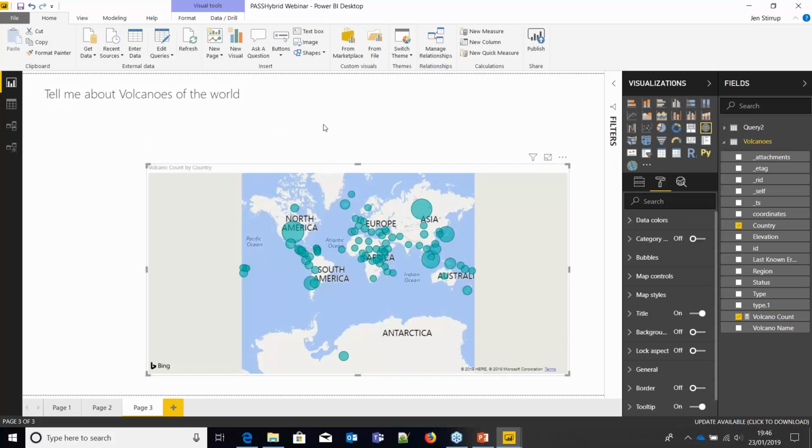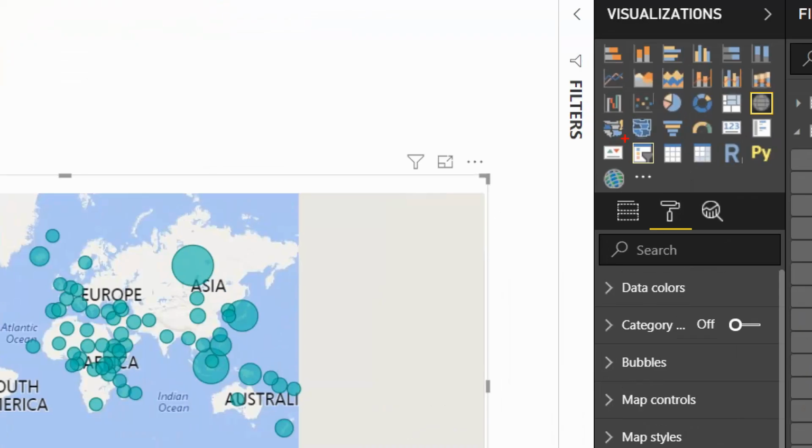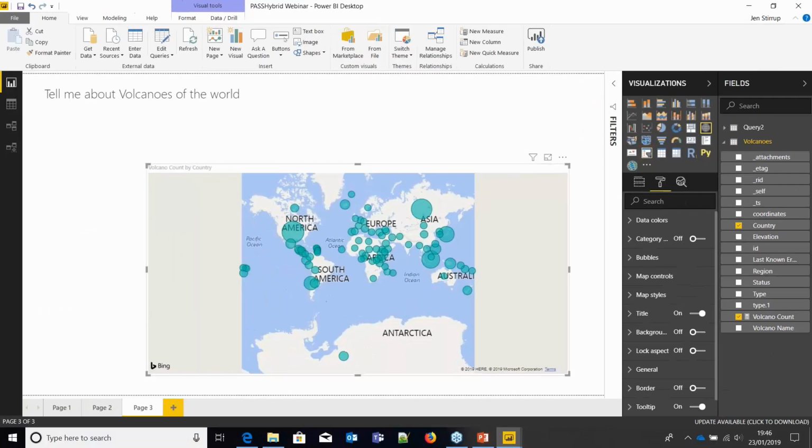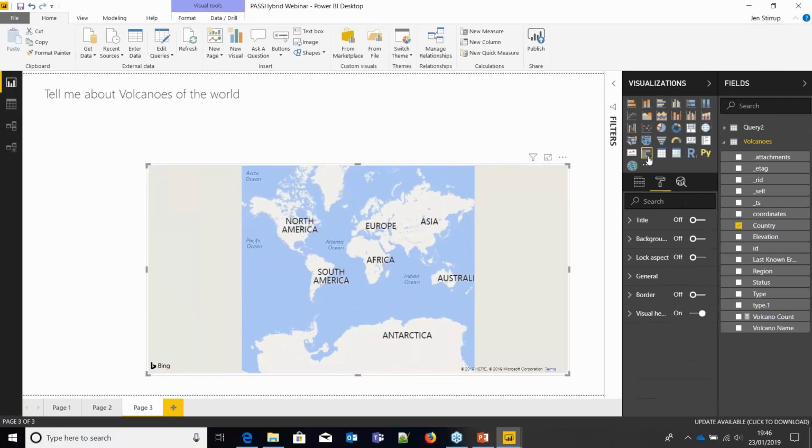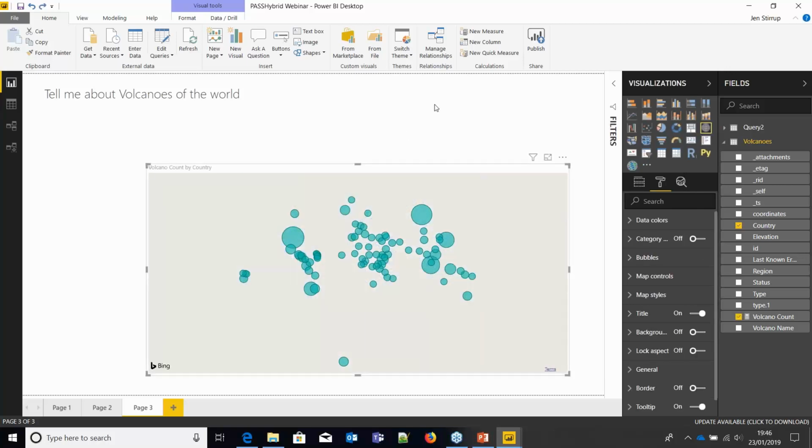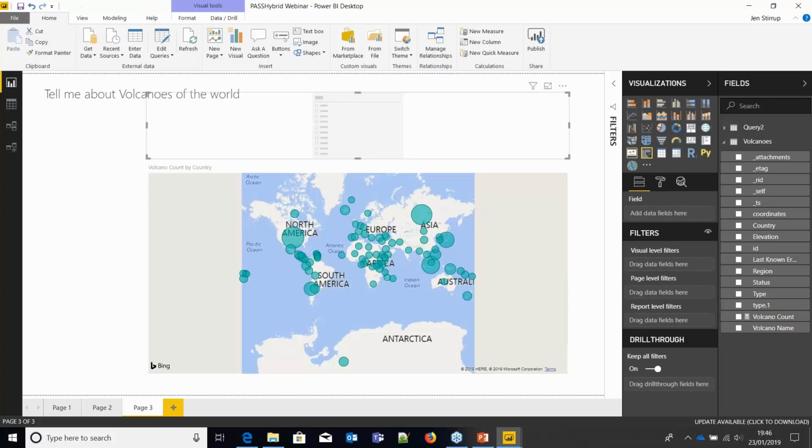So we can start to filter out as well. And to do a filter, I can use this slicer over here in the right hand side. So I'm going to choose that one. So I put that back to map. I'm just going to add in a filter here. Now this filter doesn't have anything in it because I've not chosen a type, but what I could do is choose a type here. That will allow us to identify what the volcano actually looks like.